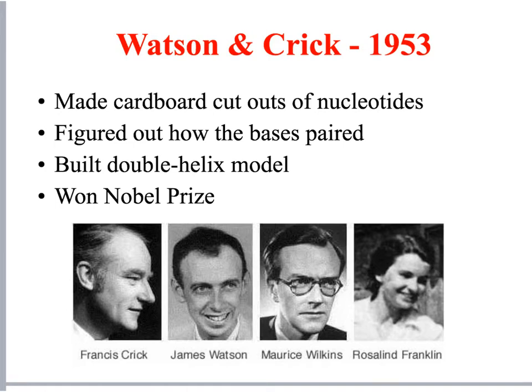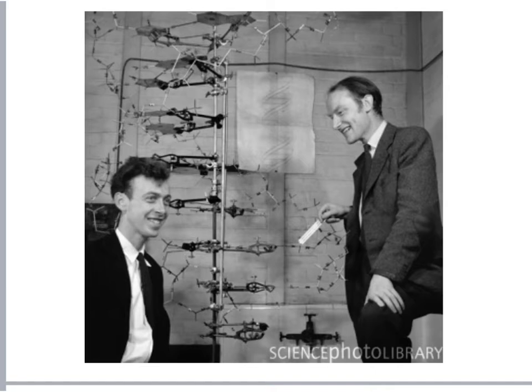All right, so here are some pictures of these individuals. We have Crick, Watson, who's an American, Maurice Wilkins, who was the director of the lab that they all worked in, and there's Rosalind Franklin. Now it says that they made cardboard cutouts of the nucleotides. Well, they did not know how to place these nucleotides and in what order until they saw her X-ray diffraction photo. Then it was an aha moment, and they were able to figure out that DNA runs from 3' to 5' on one end and 5' to 3' on the other, which means that it's anti-parallel, or it runs upside down.